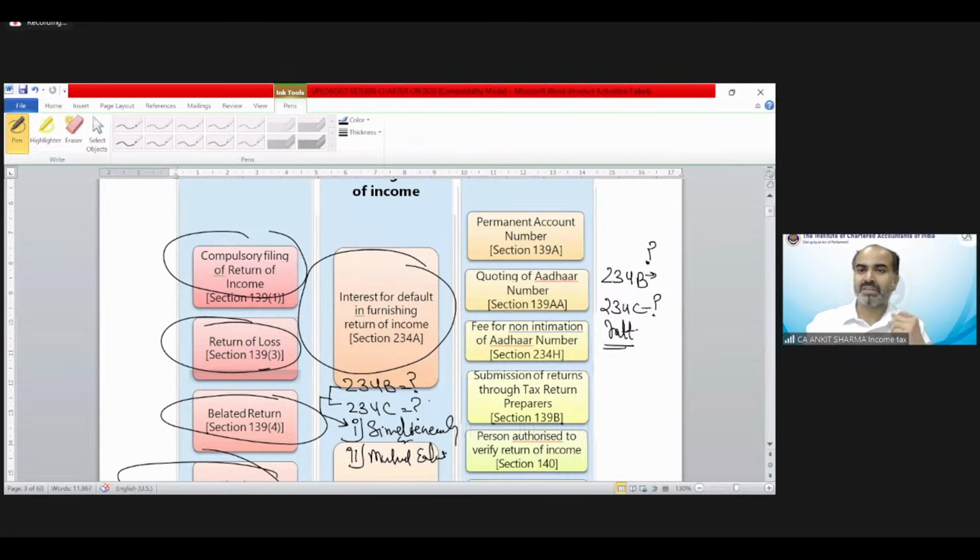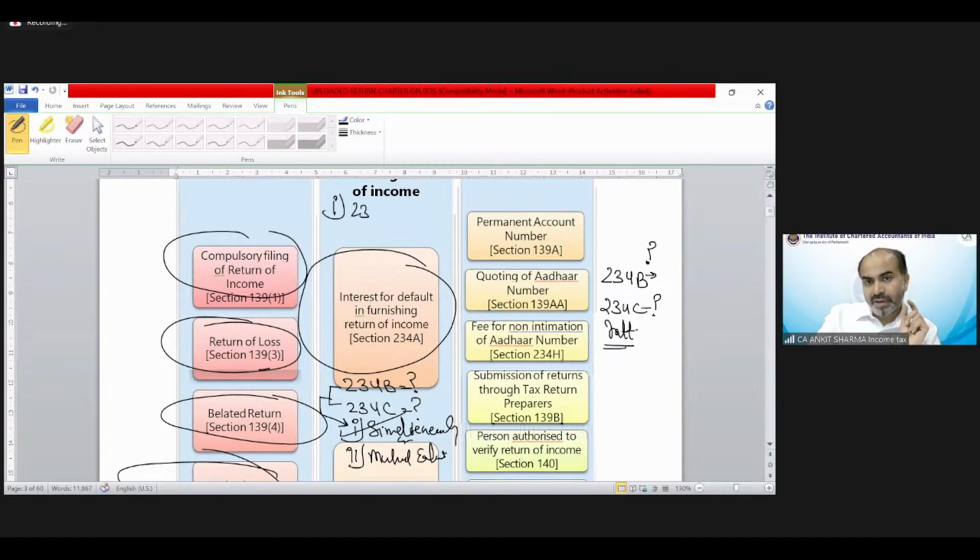Okay. So we have answers from some students, and each and everyone is saying mutually exclusive. And the correct answer is that they could be applicable simultaneously also, because the conditions are different.